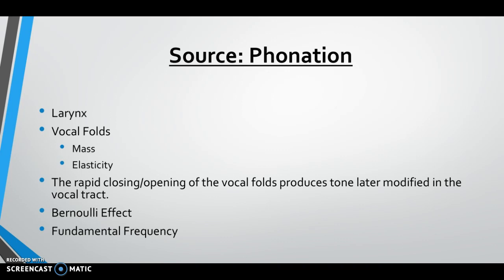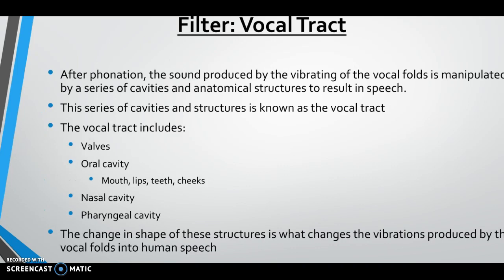Because we know that this tone alone isn't speech, it has to go through the filter system, which is the vocal tract. The vocal tract is made up of cavities and valves, as we know. After phonation, the sound goes through the vocal tract and becomes speech, and the change in shape of these valves and cavities is what changes the vibration of the airflow.